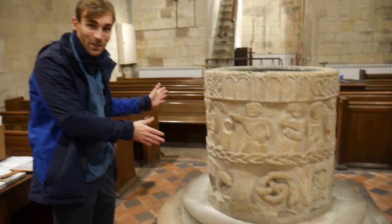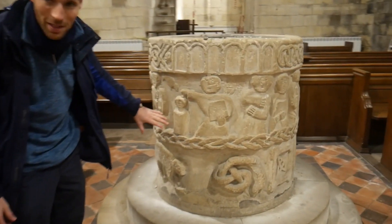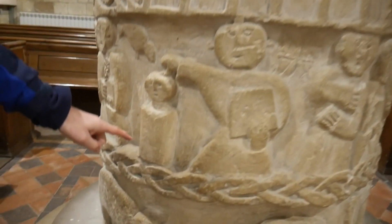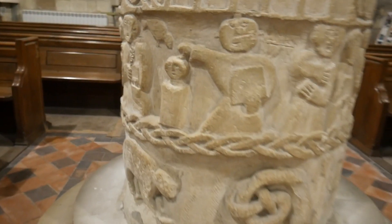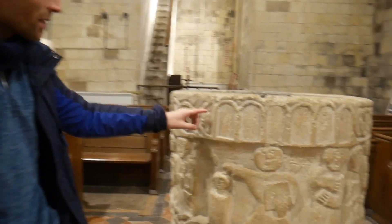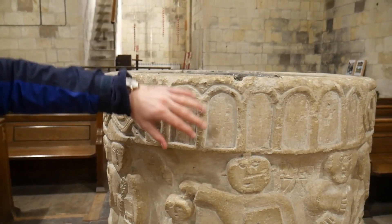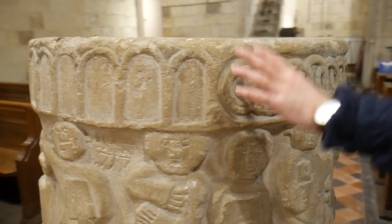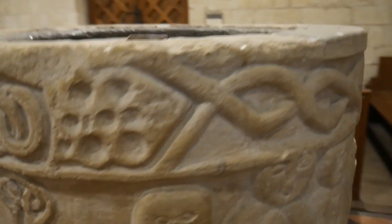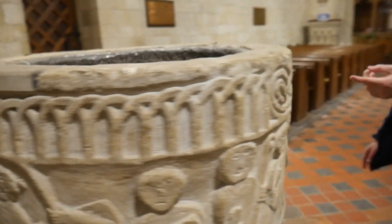Here we've got the amazing font in Kirkburn church and you can see it's got all kinds of amazing symbols on it. It's showing a baptism scene — very relevant given that this is a font. Here's a kid actually dunked in the font, getting the chrism put on his head, and you'll see other strange symbols. Something Robert mentioned which I thought was quite cool: the design over the top rim changes as you go around — interesting architectural bits that change into rings, what to me looks like a buckle design almost, then absolutely lovely intertwining arches, and then knotwork on the top as well.